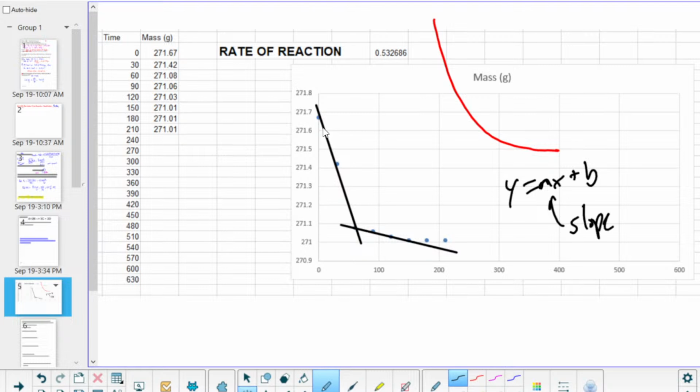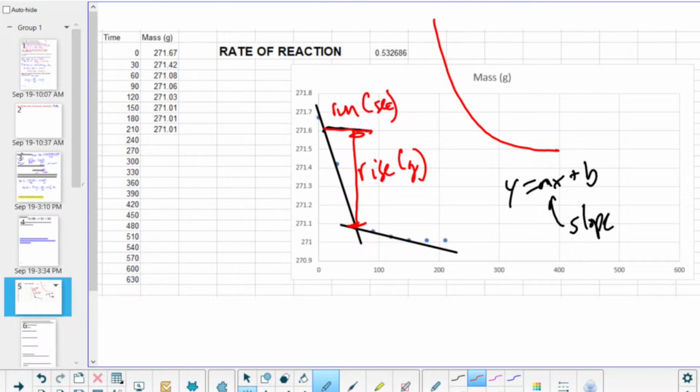For the slope, you calculate the rise over run. So you might perhaps take this, I'll do it in red, go like that. You'd measure the distance from there to there. You'd have the rise in grams and the run in seconds, and then you could take grams per second to calculate the slope. So you can take it from a graph. Our lab 18B is going to have us doing rates from a graph. In order to get a straight line, we're actually going to be doing something fancy with it and taking the reciprocal of some of the numbers because it takes a curved graph and makes it nice and straight.